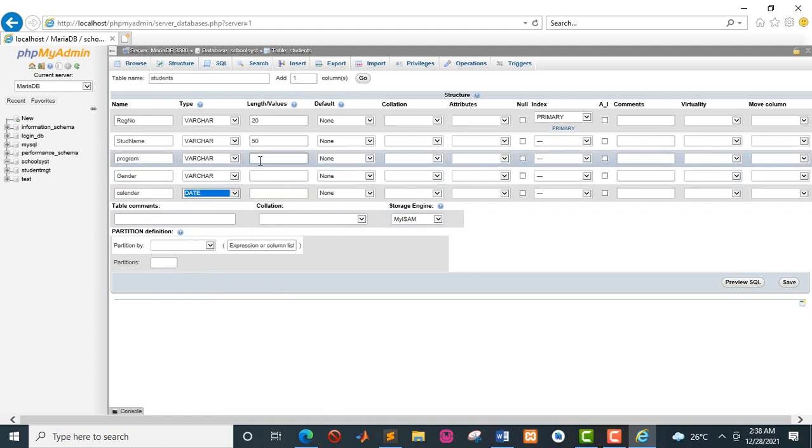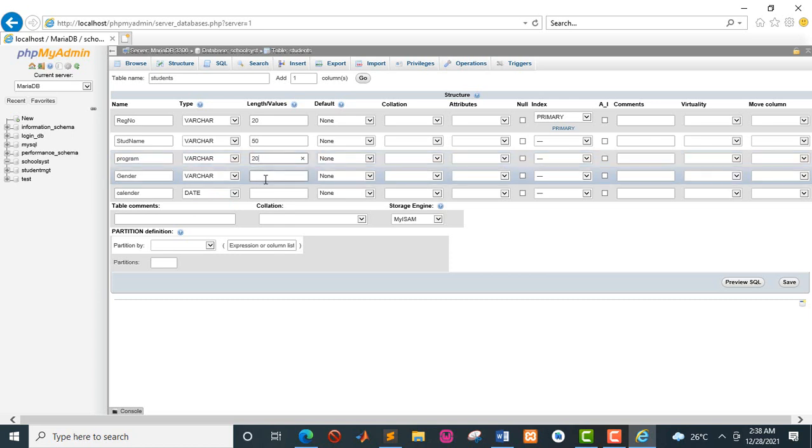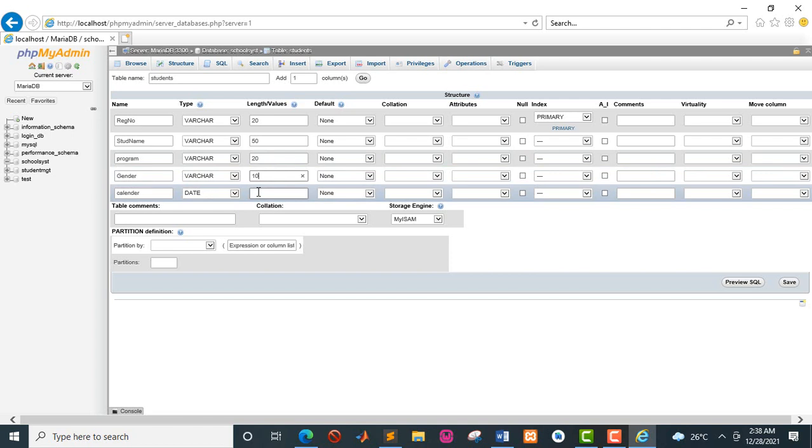The length of this, you can say 20. Gender, you can say 10. Calendar, you can also say 20. So after having created this, you hit the save button.